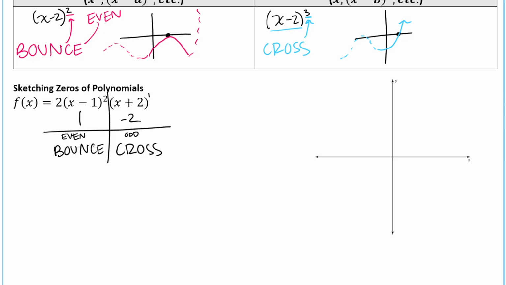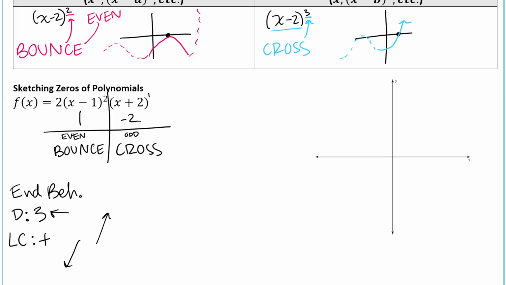Before we carry on with sketching, we also should go ahead and take an estimate for what the ends of our graph will look like, the end behavior. Well, we need the degree. This has a degree of, we got 2 plus 1, which is 3, and the leading coefficient is 2, which is a positive number. So because of this odd degree, the ends should be in opposite directions, and the positive means positive slope. So they should look something like this.